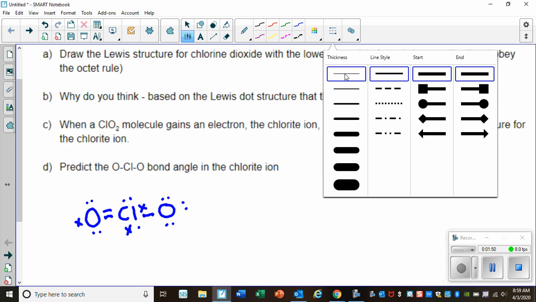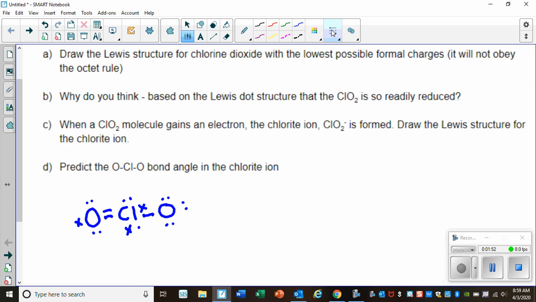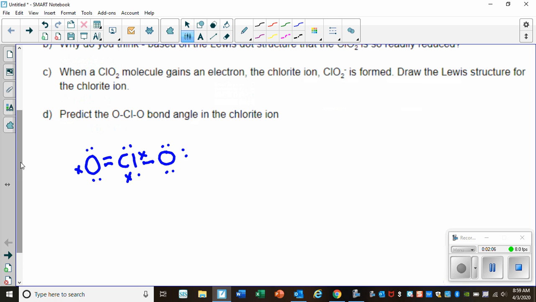So when we look at the formal charges for this, you see this does actually work out pretty good. There are other ways you could draw this out, but you're not going to get as low formal charges as these. So in the case of our oxygen on the left, the double bonded one, we can look at this.